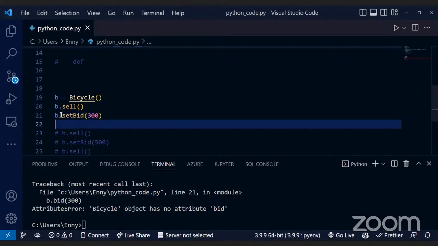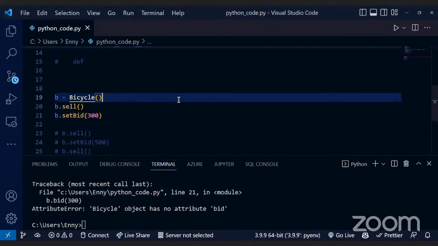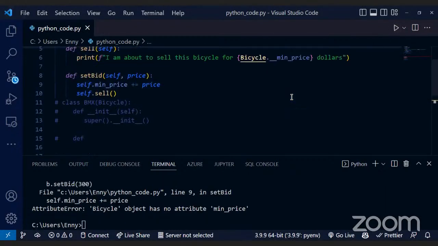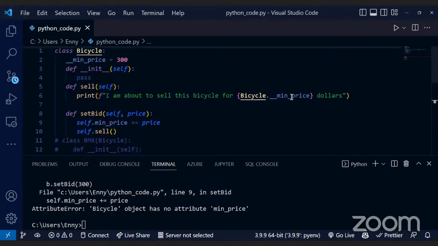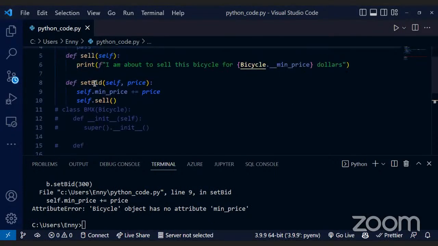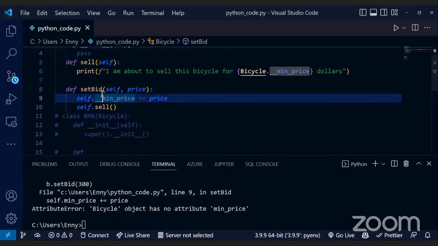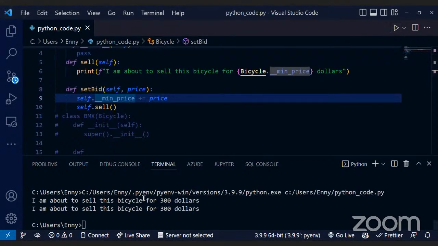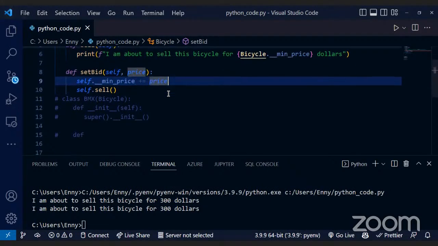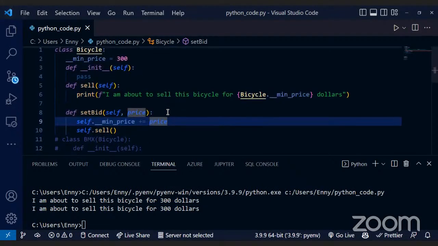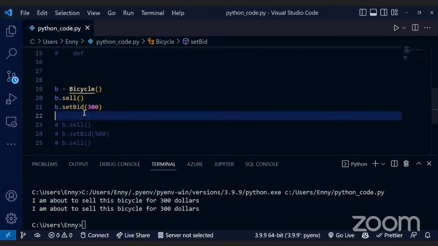By convention, setter method should be like so. Minimum price. Oh, we have not changed this. Yeah, we made it private, so I forgot to change it here. And I'm about to sell this bicycle for $300, and I'm about to sell this bicycle for $300. This is supposed to make it 600.